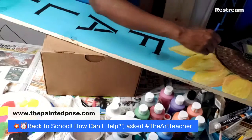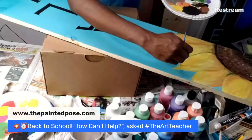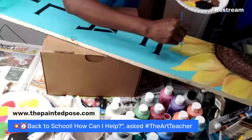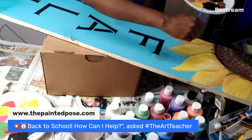So we are going back in here. And this is that 1/4 inch size brush. If you remember from this past summer's painting, this is that workhorse. Okay. This one here, even more so than the round I have found, this one here gets in here and handles some business.